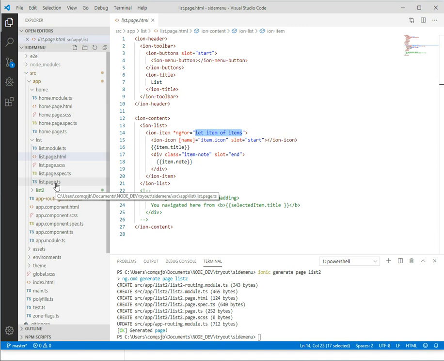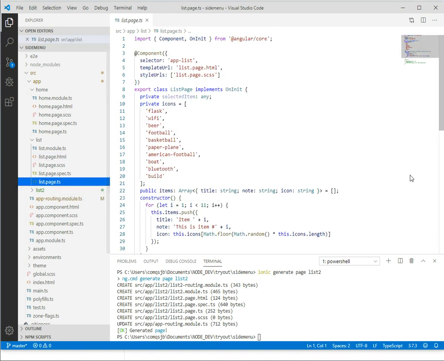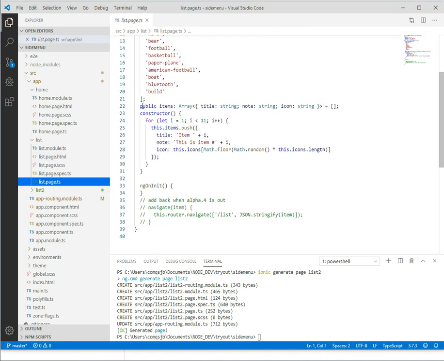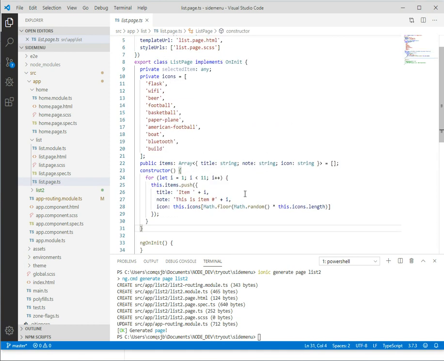Well, if we look in list.page.ts, you'll see that you've got this piece of data, public items, and you've got these various private icons. So what you're doing here, for i equals 1 to 11, is going through each of these, 1, 2, 3, 4, 5, 6, 7, 8, 9, 10, so you're going from 1 to 11 instead of from 0.